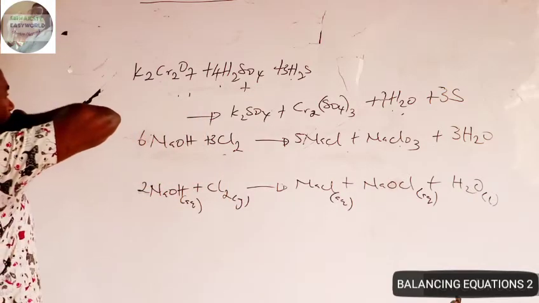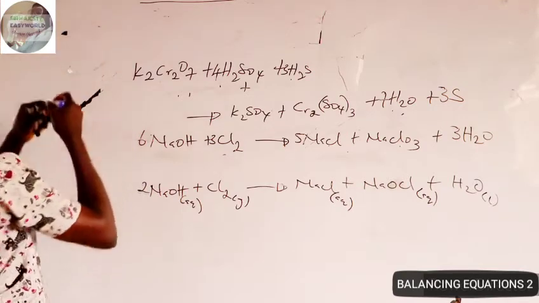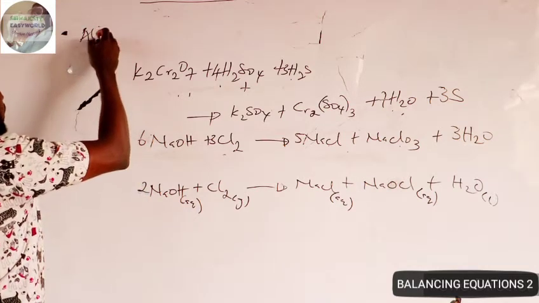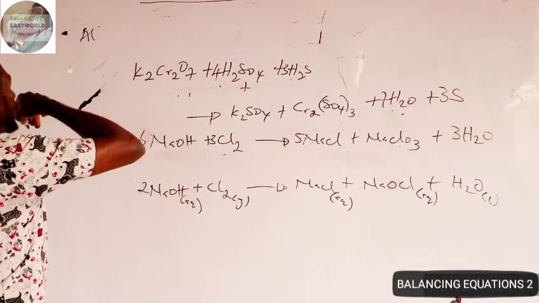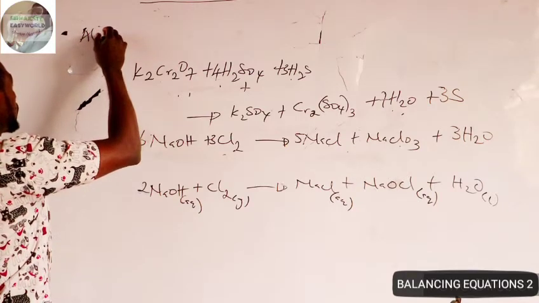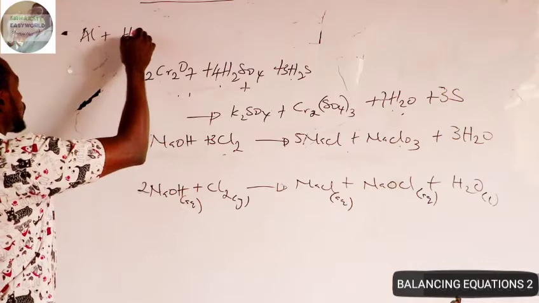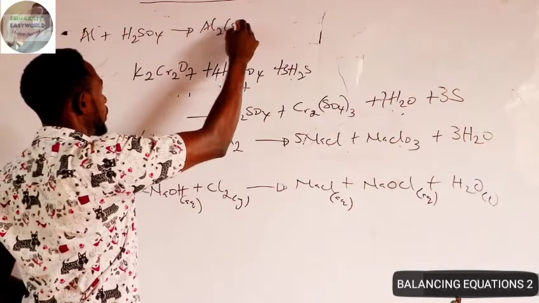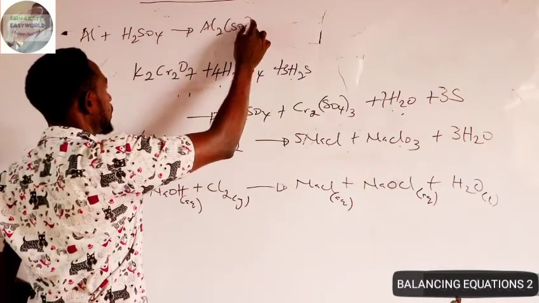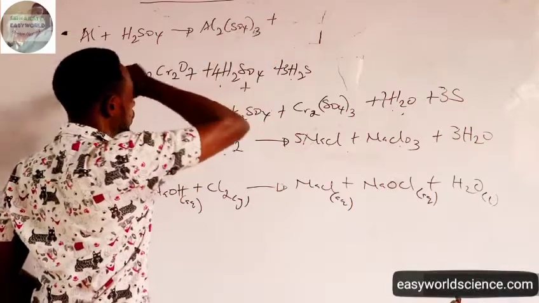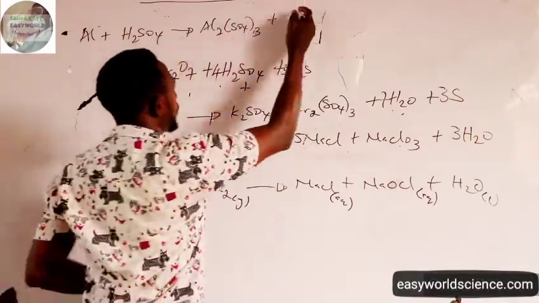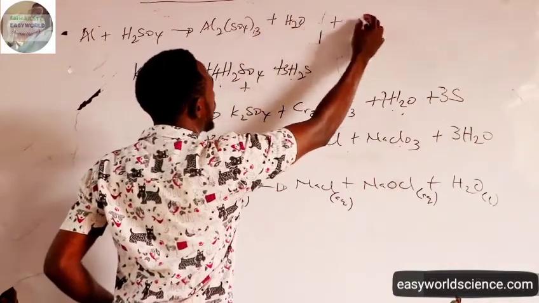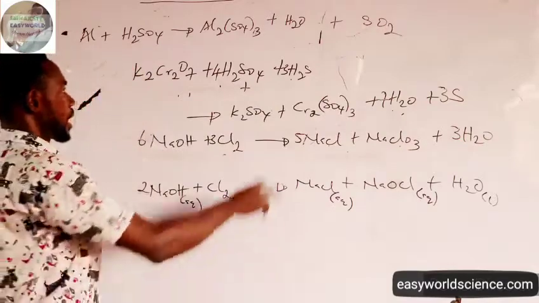So let's see if we have a reaction like this. In the production of, another reaction that may take another dimension is aluminium versus H2SO4. It can give us, definitely this must come out, aluminium tetraoxosulfate 6. Then if this acid is concentrated, it's going to give us H2O and then SO2. That should be the gas produced.